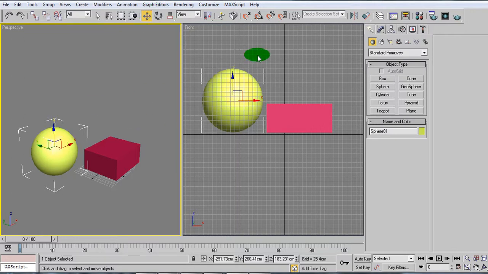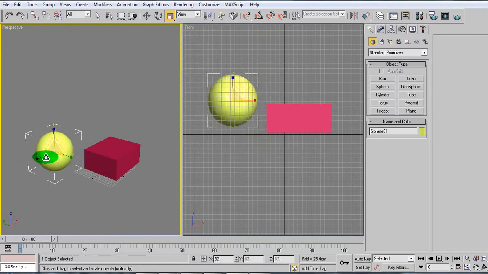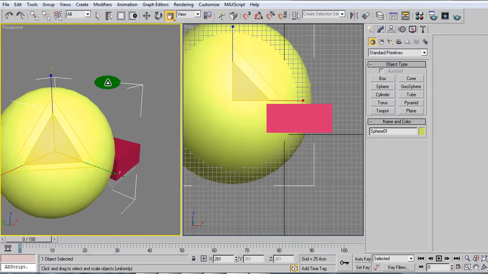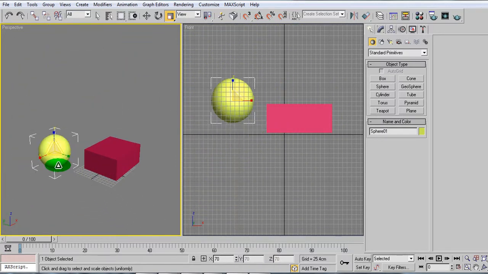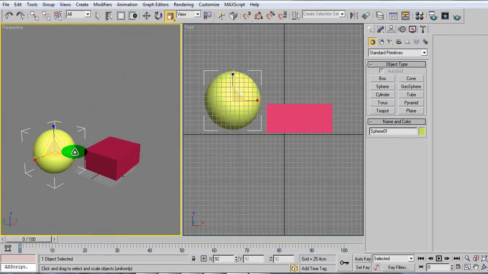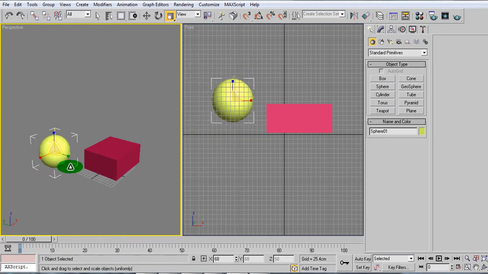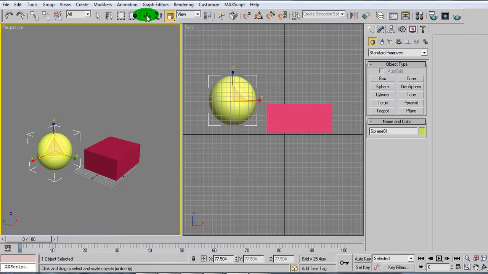Now if you want to make this bigger without going into modify, you can go to scale. So what you do here is click and hold and go to this one here, this little box within a box. Now what you do is scroll into the middle and click and then push outwards while clicking in. And now you're making the object bigger. And then let go when you're happy with the size you've got. So have a little one. Back to select and move.